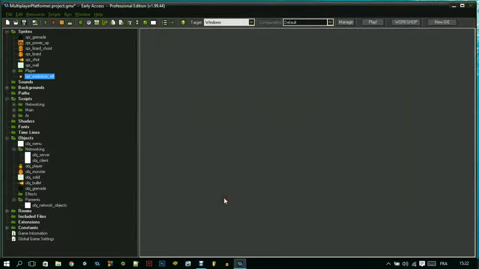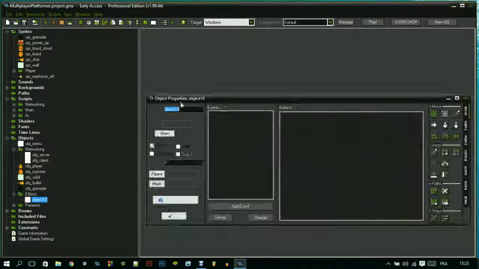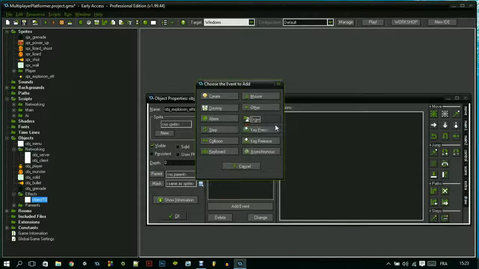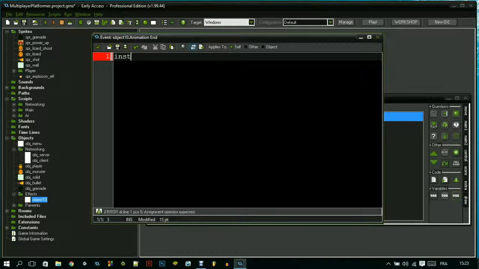Explosion effect, okay. Now let's go to our explosion effect, obj explosion effect. I'm going to add another event, actually animation end. Where is it? Yeah. So in the animation end, we're going to destroy it. So instance destroy.